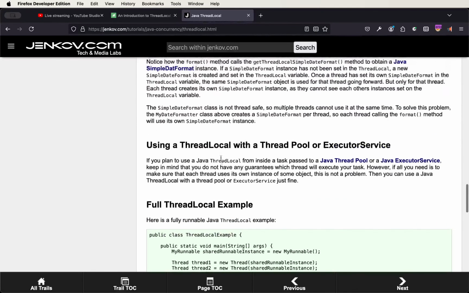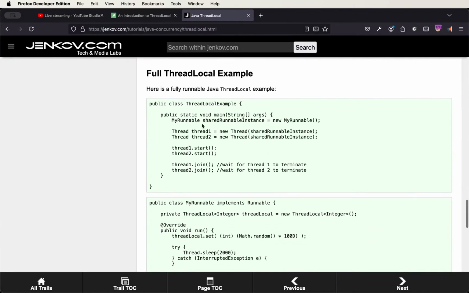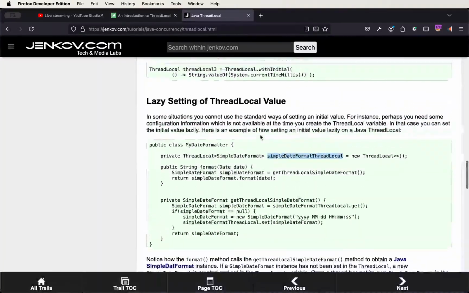Yeah, here for the example, MyRunnable, what is MyRunnable?